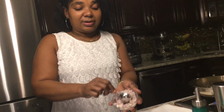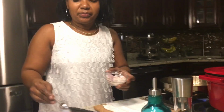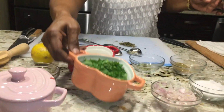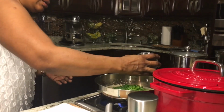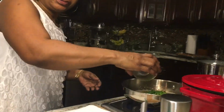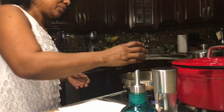This is minced shallot. I'm going to add 1 tablespoon. That's 1 cup of chopped parsley. 1 teaspoon of tarragon. It's already powder. This is herb lemon, 1 teaspoon. And 1 teaspoon of pepperoncino, red pepper flakes, for a little bit of kick.